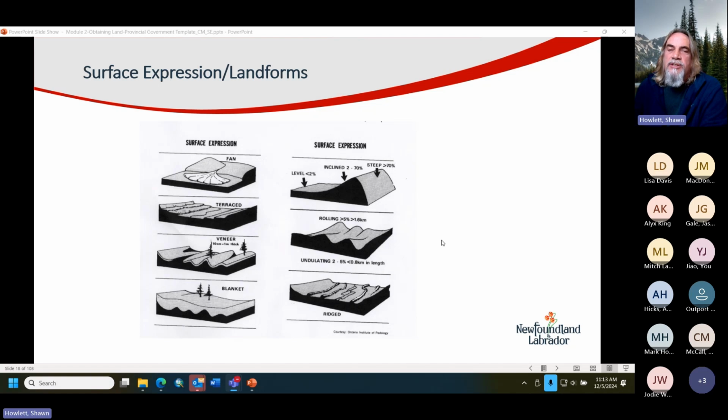So surface expressions and landforms are what we look for. Much of Newfoundland is done on small hills and linear ridges, basically that are fairly smooth to look at. They're not all convoluted and sharp changes in slope and all that sort of stuff. So it's one of our preliminary things that we look at for determining a potential area.